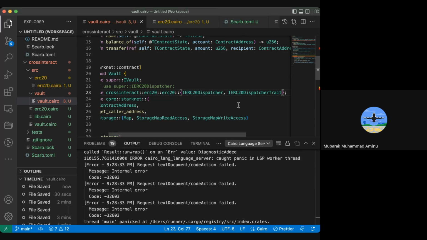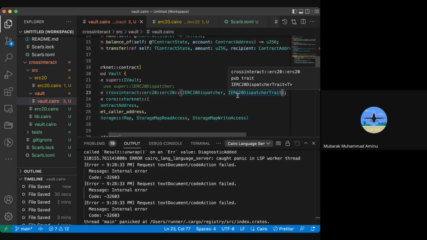Yes. So this IERC20 dispatcher is what allows us to connect to the other contract we are trying to reach, the contract that implemented this IERC20 interface, right? While this IERC20 dispatcher trait gives us access to the trait functions.